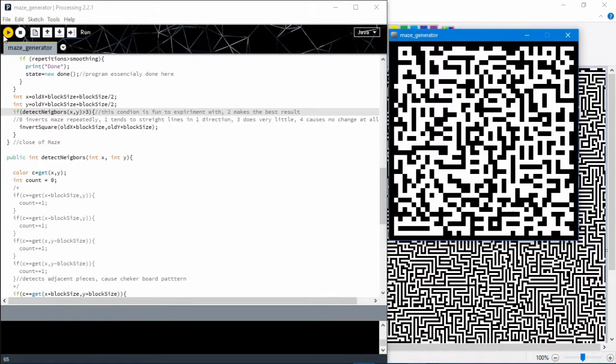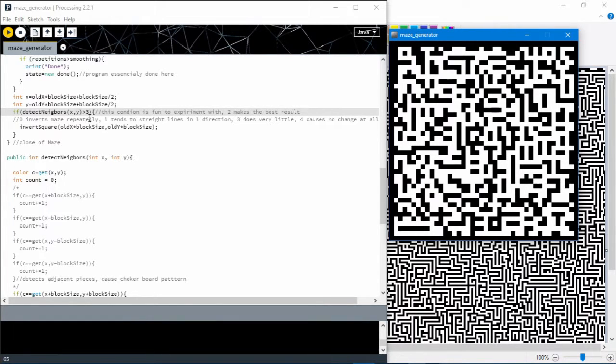There it has more or less done all the changes it's going to do, which could be a good thing, but I don't think it is. On this particular map it's a good thing because we have such a low iteration of pixels. This might be a decent map to play on, but I like my other maps better, so I'm not going to bother with this type of generation.